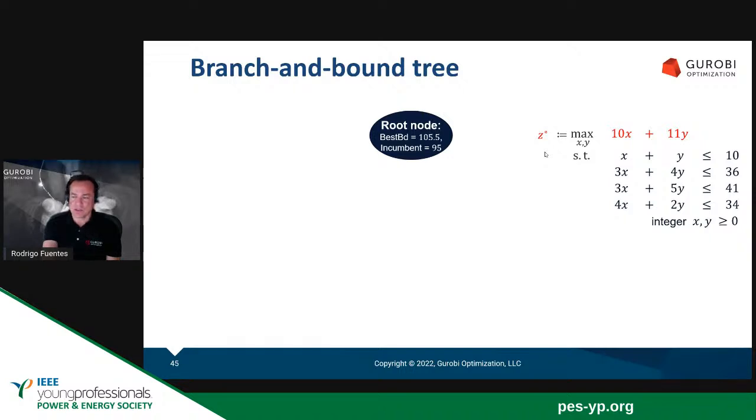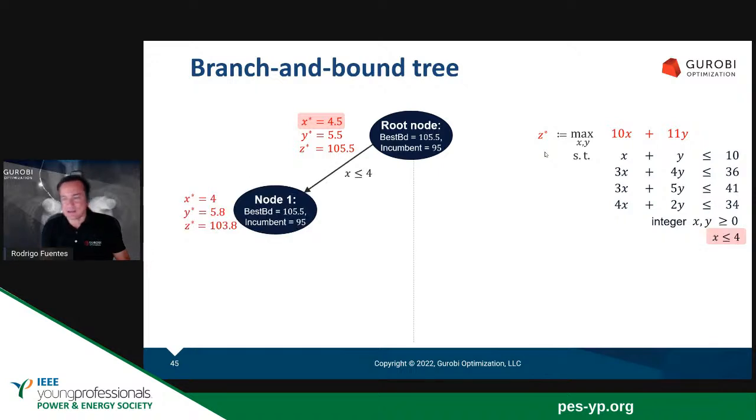So something that we do in Gurobi, and most solvers do this, is we keep track of what our solution is and what the value of the relaxation is. Then we look at the values that we have achieved. We have a strategy to pick the variable, but in this case let's pick X. We know that X cannot be fractional. X has to be an integer. So to the original problem we add a constraint: because X is 4.5, I know that X cannot be more than 4. I'm going to add that condition to force X to be at most 4, so it doesn't achieve that value of 4.5.